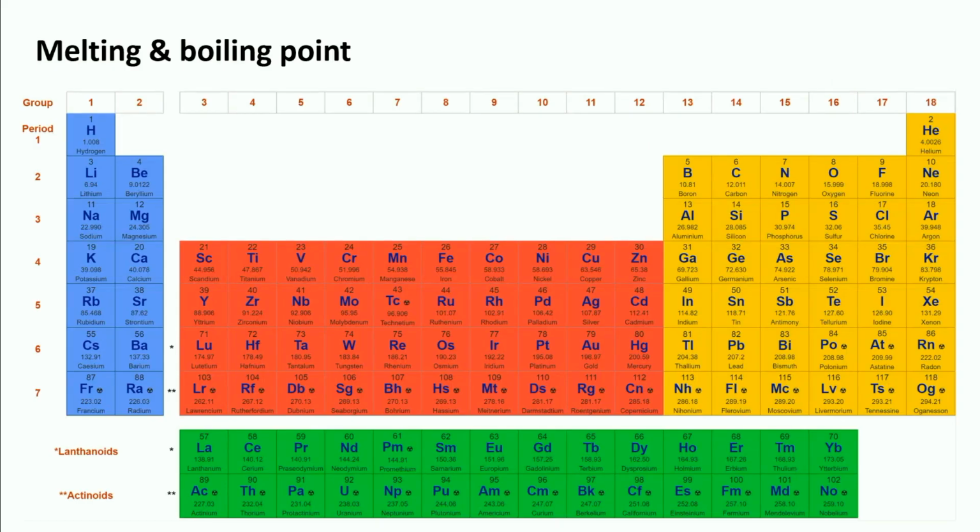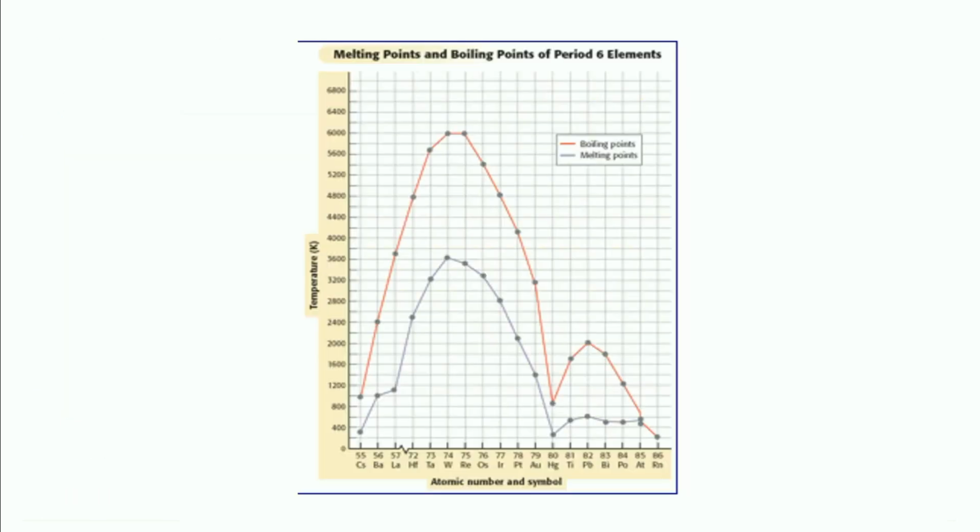Now, the last thing we're going to look at very quickly is the melting and boiling point. Essentially, the melting and boiling points peak as we go through the D and the P block, and then it drops off. It kind of looks something like this. Here these are the D block elements, and here we have the P block elements. You can see as we start going across the D block or across the P block, the melting and boiling point is peaking there.